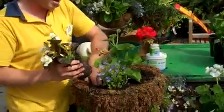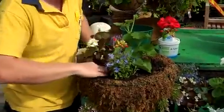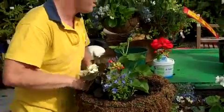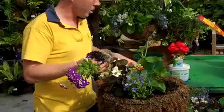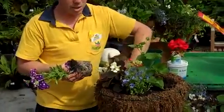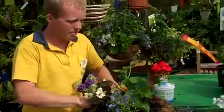Also got some bedding begonias here. These work really well in hanging baskets. These will grow more upright, whereas the lobelia will tend to trail over the edge. I've got a cascading variety there, and it'll just trail right over the edge there. Next one I'm going to use is verbena. These are a trailing variety as well. You can get upright verbena. This is actually a trailing one, so this will go over the edge too. So I've got trailing, upright, and then trailing again. And I just continue that all the way around the outside of the basket.